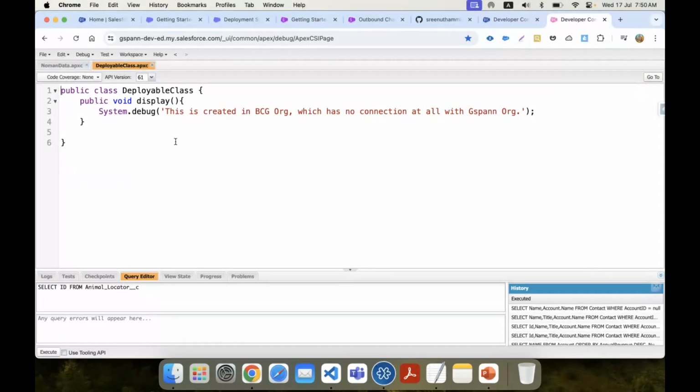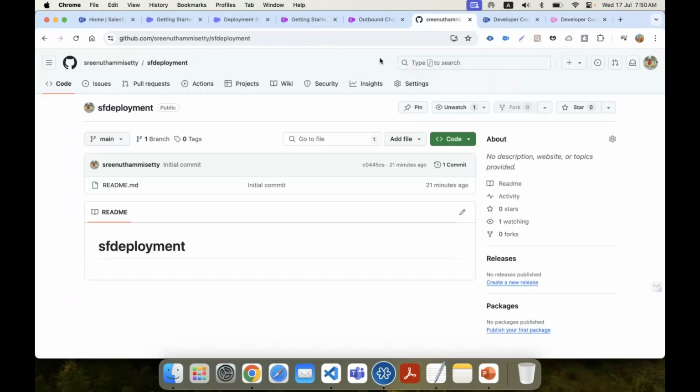Now let us see deploying to a GitHub location. This is the location. This is the repository we created. Nothing is stored here as of now. The default branch is the main branch, no other branches. Okay.